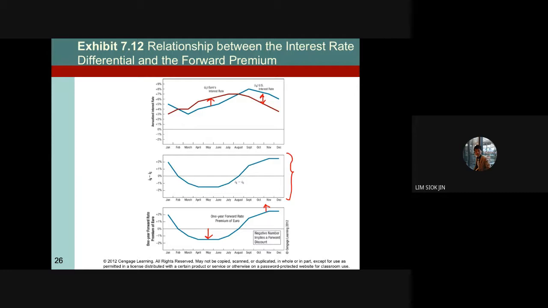So you can see that here is when the US interest rate is higher. Here is when the US interest rate is lower. And this can automatically be reflected by the forward rate premium. Okay, so if you make money in euro, you will lose money in the forward exchange. If you make money in US, you will lose money in the forward rate premium. Okay, so whenever there is a higher interest rate, it is not as simple as moving your money there, making gains and coming back. No, your gains will definitely be wiped out by the forward rate. This is in order to ensure that there is no arbitrage.